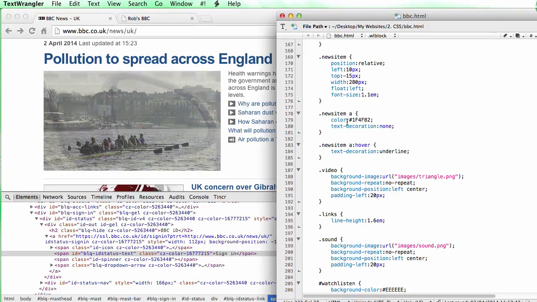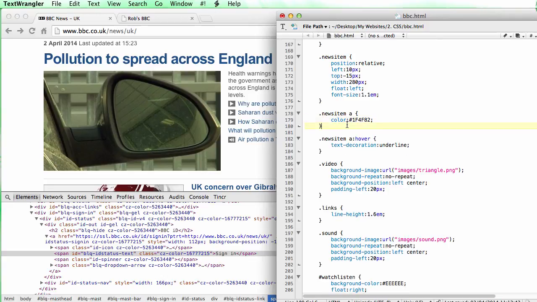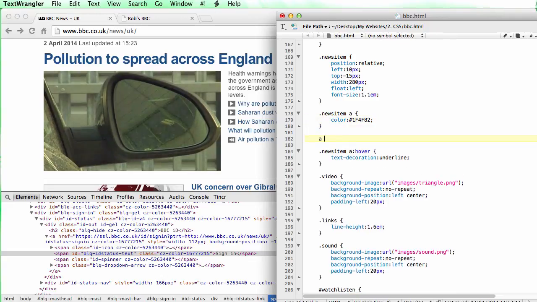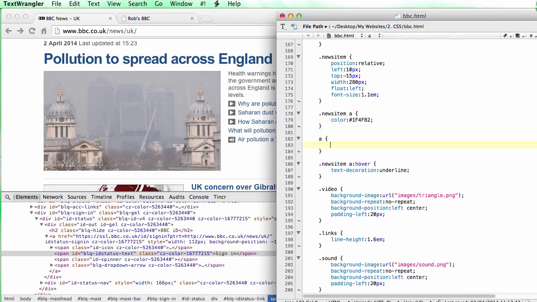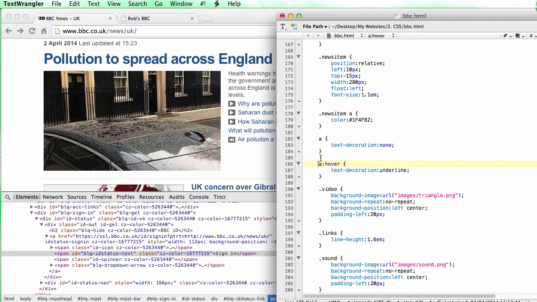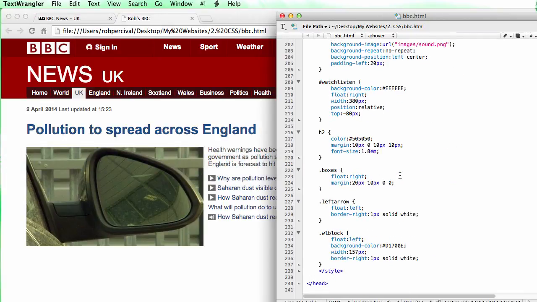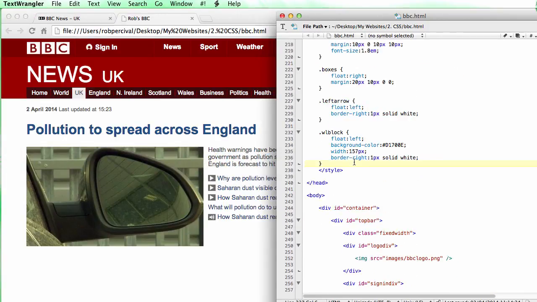So the color was specific to news items, but the fact that they're not underlined when they're just normal links and then underlined when you hover over them is true of all links on this page. So if we do that, that will affect every link. That will save us doing it individually for each different type of link.